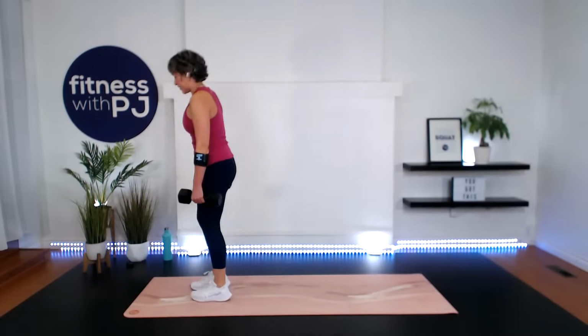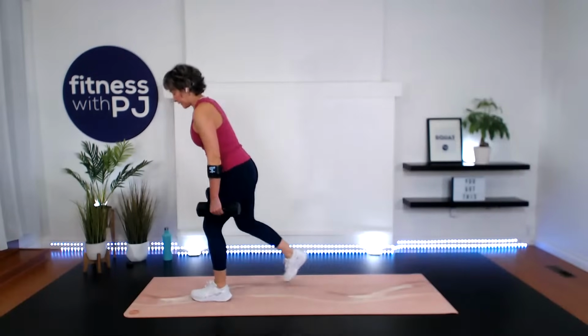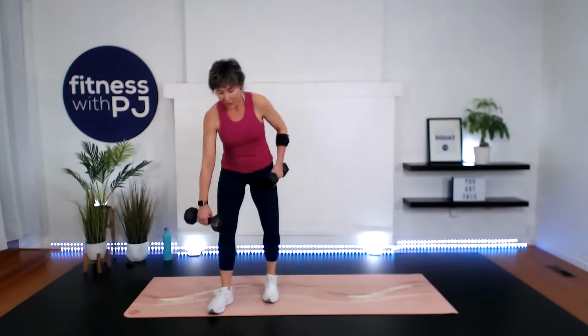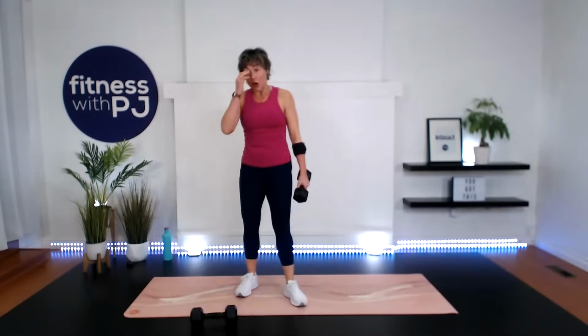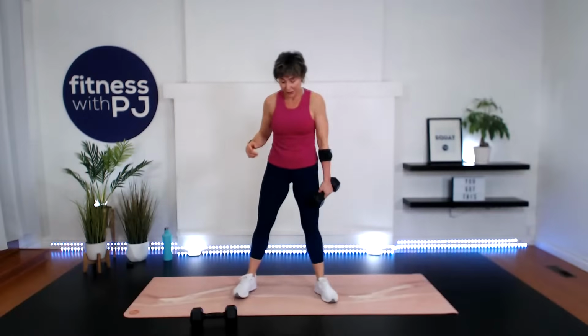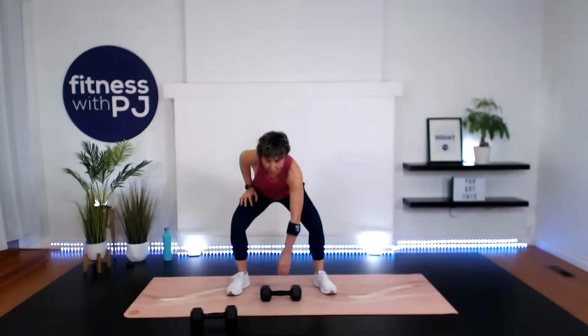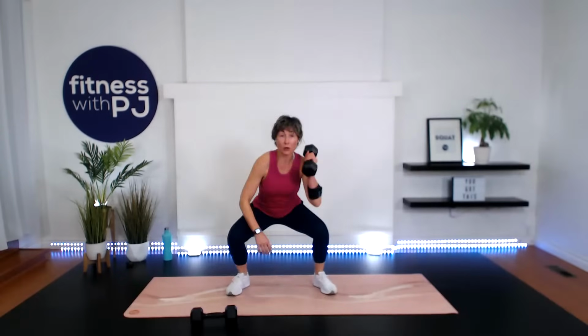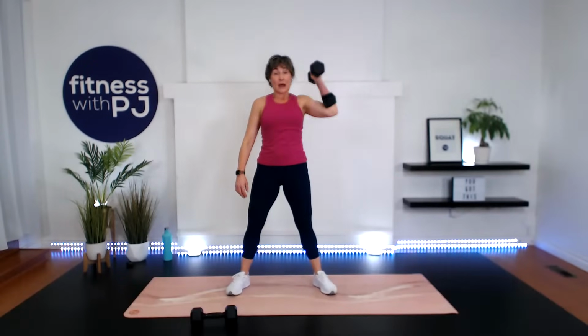Let's do one more lunge each leg. Last one. All right, one dumbbell on the ground. We have an alternating clean and press. So we start with the dumbbell on the ground. We squat, we clean it up to our shoulder, and then press up.